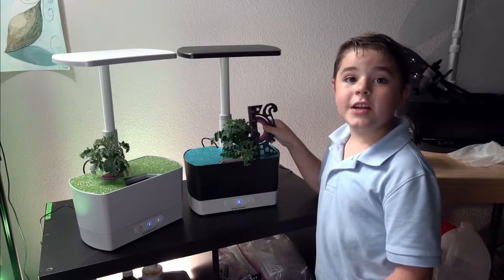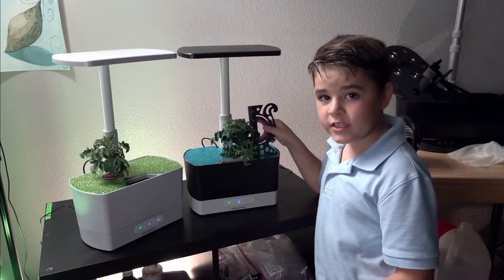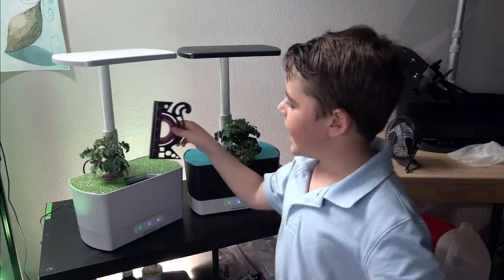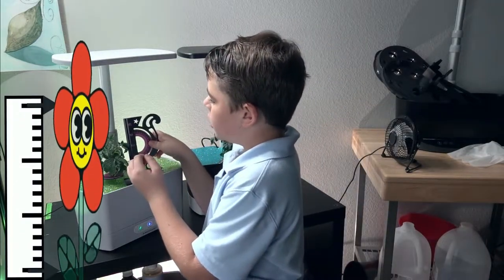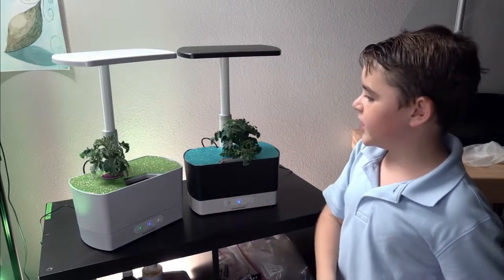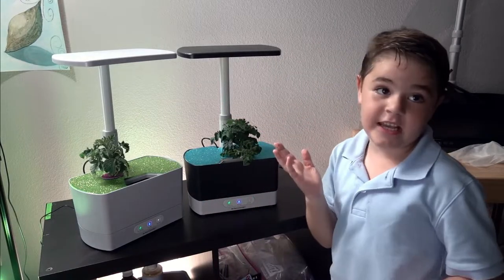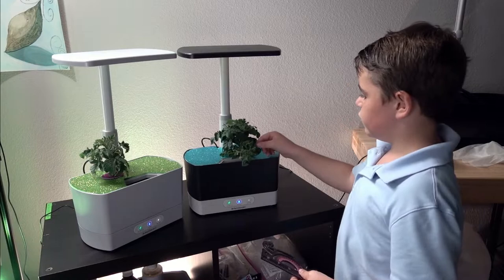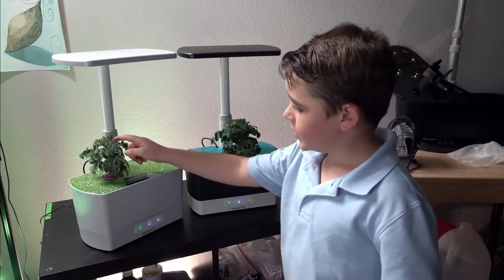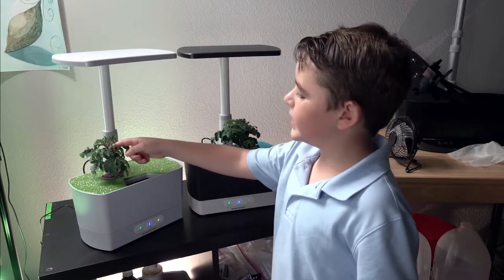Alright, guys, we're gonna measure how tall these plants are. This one is about 4 inches tall, and this one is about 4.5 inches tall. The difference is the thickness and the age. This one is way thicker, and this one is still thick.